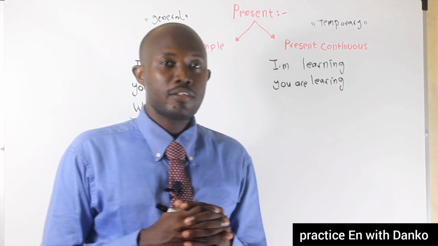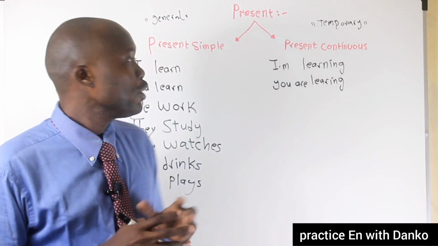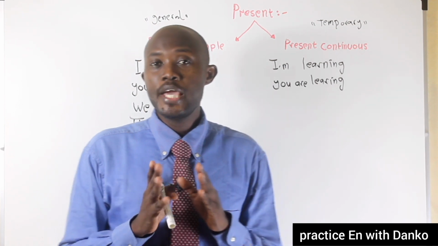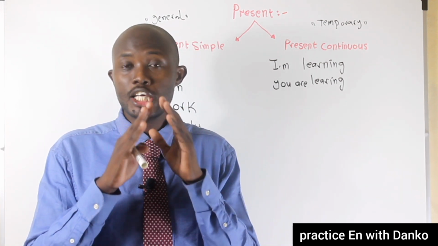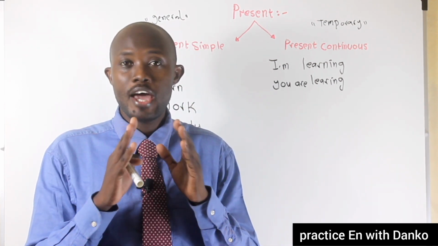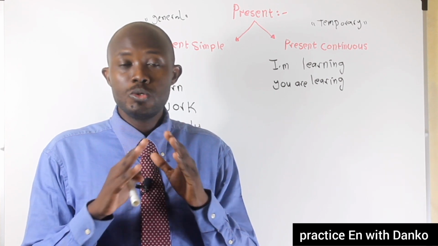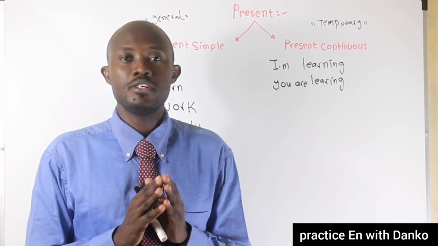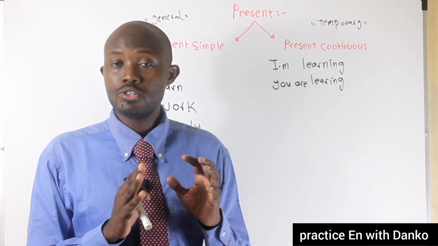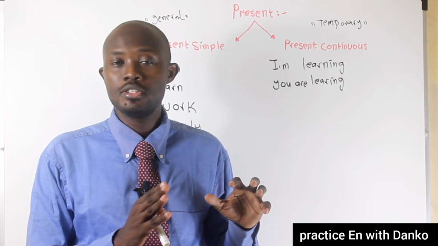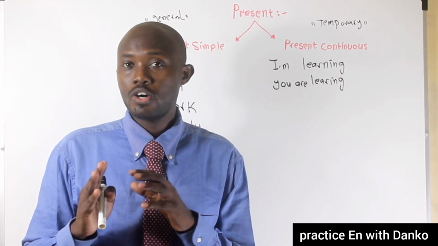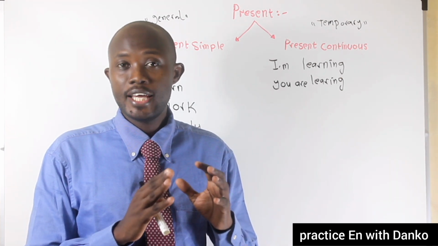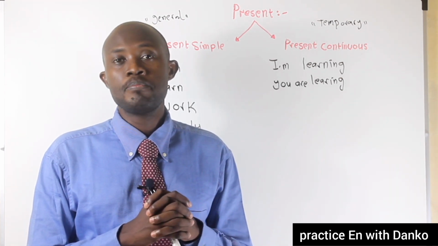So first, when we talk about the present simple, present simple means something general. If you have a verb, or the sentence, it could be for general things. We don't have to talk about specific times. Everything we talk about is general. That is called the present simple tense in English grammar.